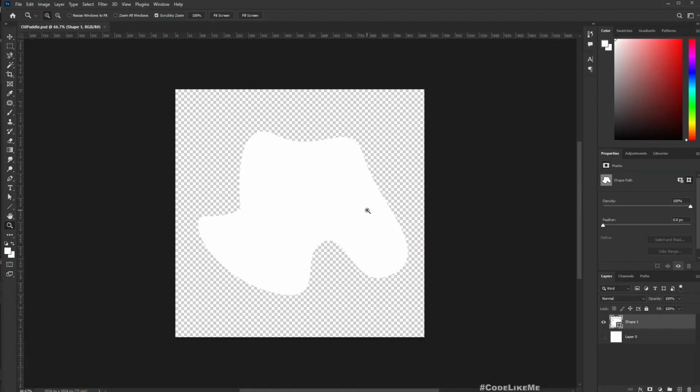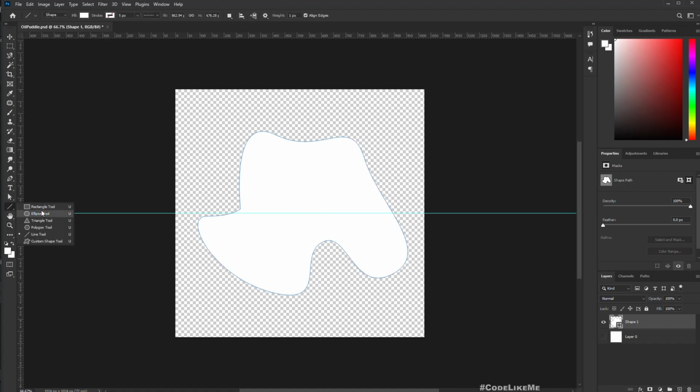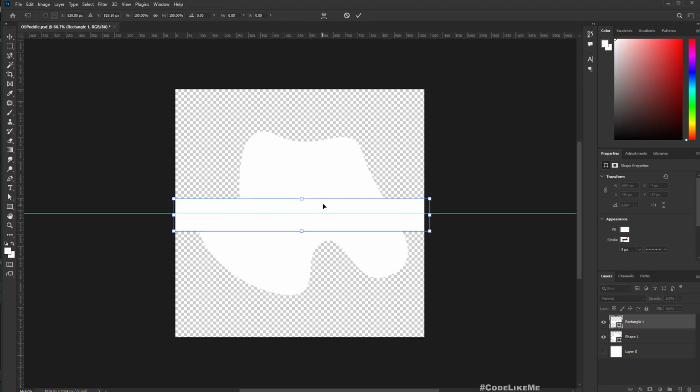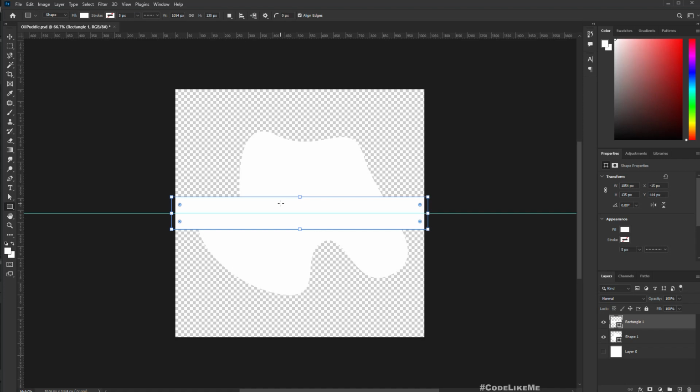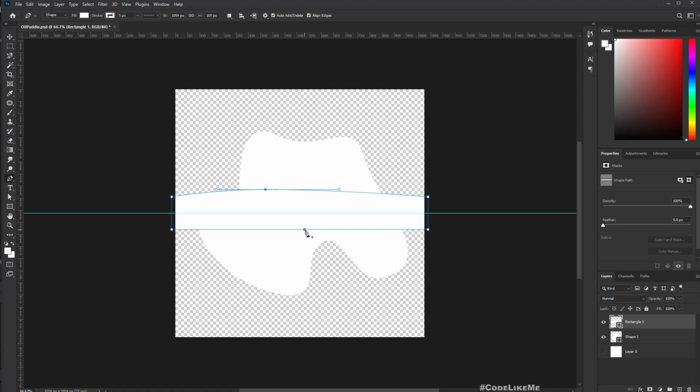So this is the current shape I have. This is 1024. So the middle is 512, and let's just create a rectangle like this and give some randomization.